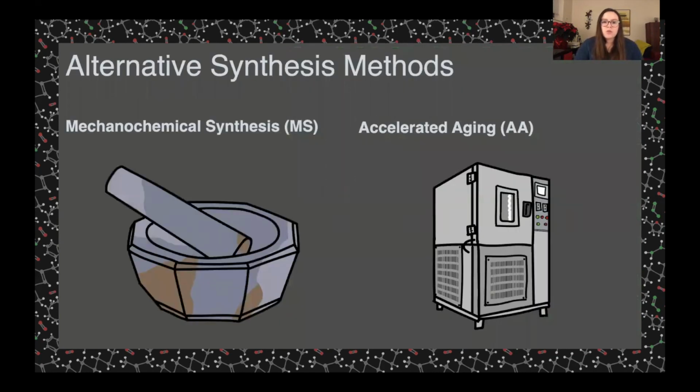So there are a bunch of different ways to minimize the energy input that you need, but I figured, for a little bit of fun, let's talk about some really dramatically different ones. So when you think about chemical synthesis, you probably think about boiling beakers. And that is the traditional way. We call it solvothermal synthesis. Solvo, meaning there's a lot of solvent and your reagents are dissolved in them.